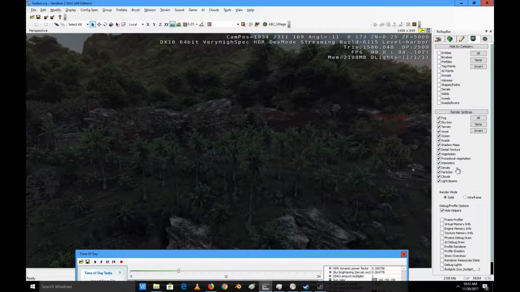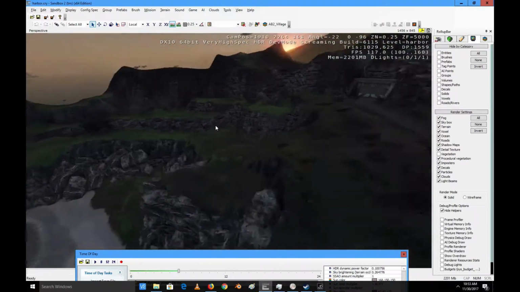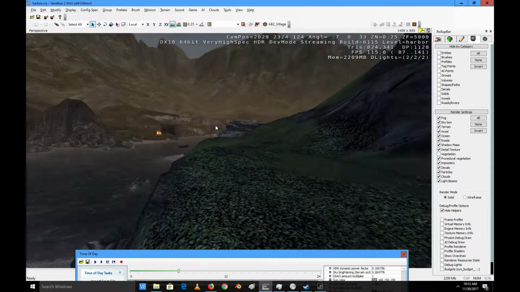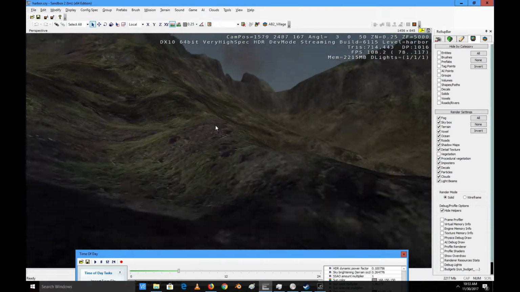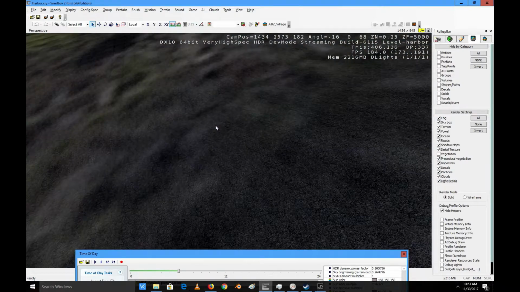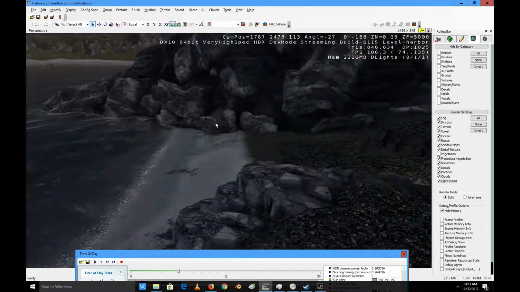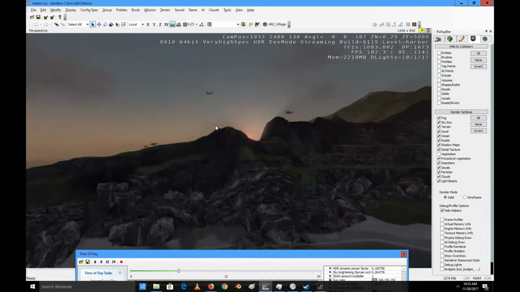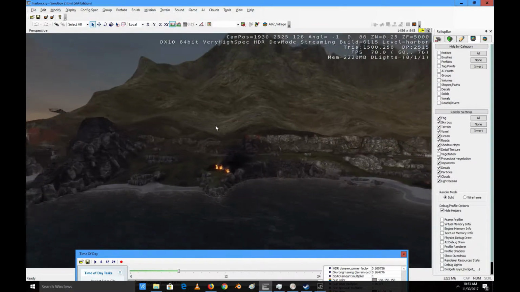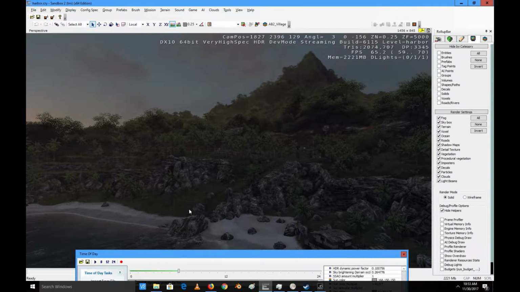So we're going to come over here and disable the vegetation. So now you can see how they painted the terrain in this level. So you can see all the different detail layers that they've got in here. So we're going to basically export all these so that we can use them in our map. Just turn vegetation back on, and you can see the huge difference there.